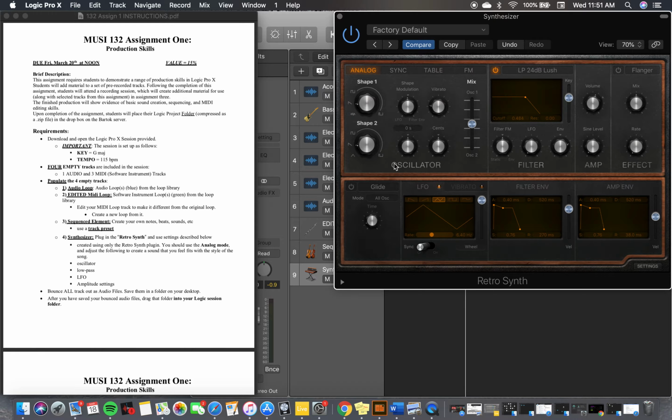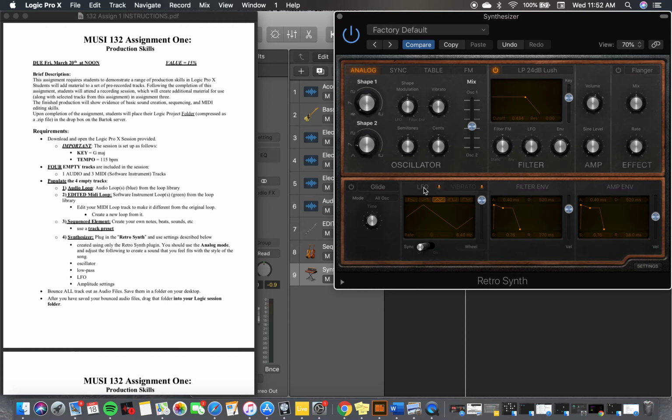So this is the oscillator. You just kind of want to change what it sounds like, really. These are wave types, semitones. So you just kind of fiddle with these until you find something that you really like. Move this up and down as well, so it'll just make it sound a bit different. And then there's low pass. So just kind of fiddle with this whole lot, and make it sound how you want it to, really.